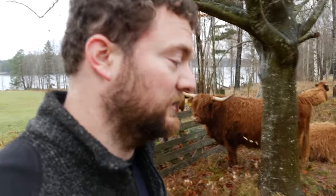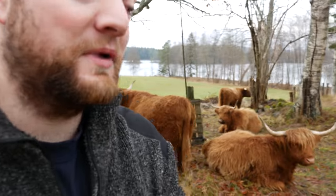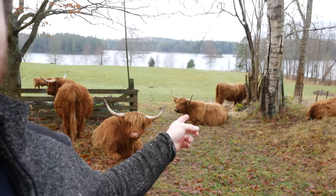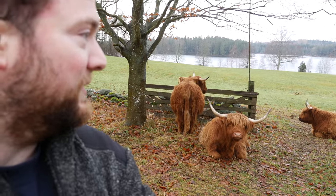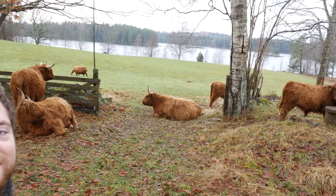Sally has calmed down a lot since the first videos that we made about her. She was just such a nervous cow. She still keeps her distance, and if you look at her there, she still looks very, very suspicious at us whenever we do something, but she has calmed down a lot. There you have Biffen. He's becoming a pretty cow. Look at, isn't this pretty?